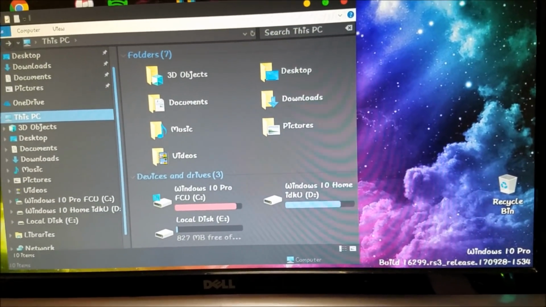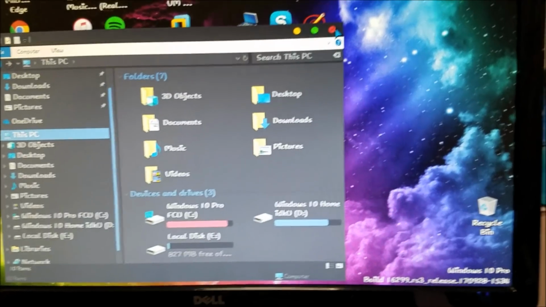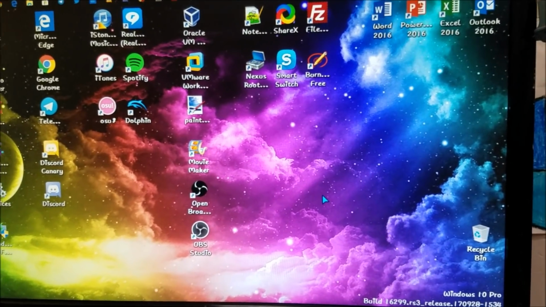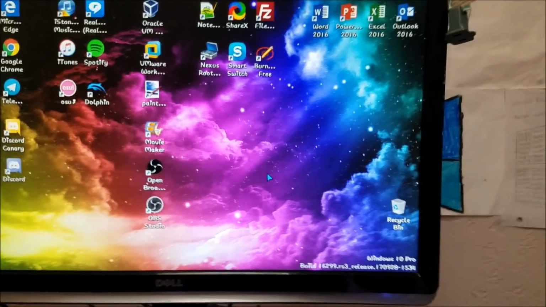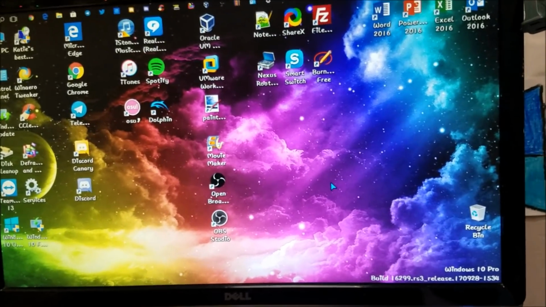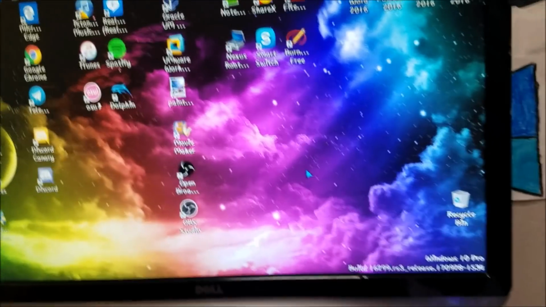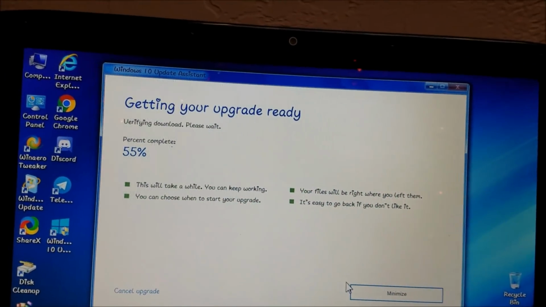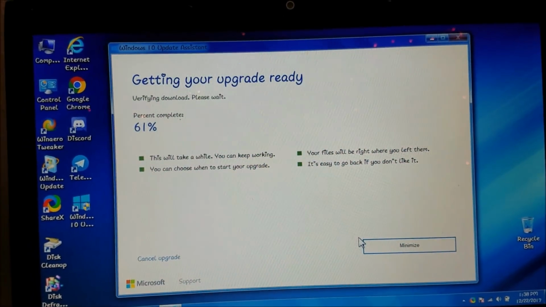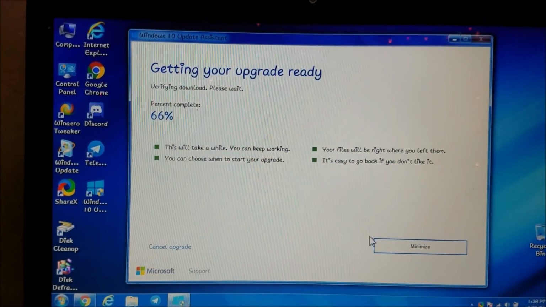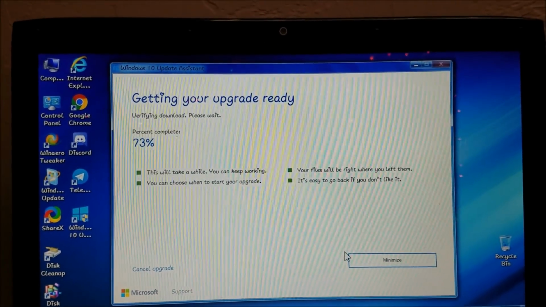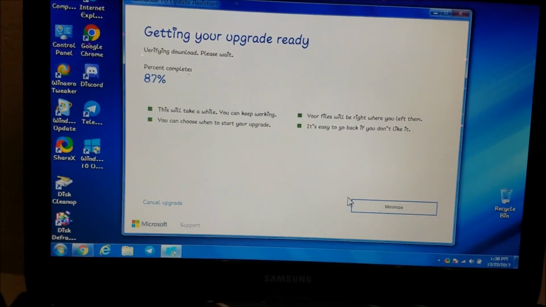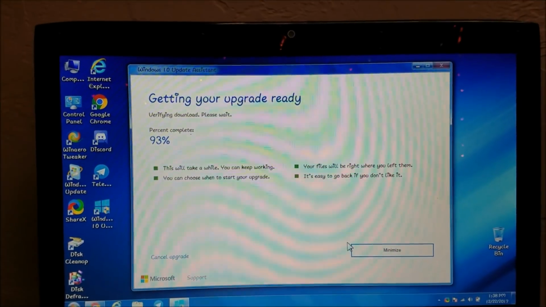I am running out of storage, though. I need to free up some space because I think I'm going to reinstall Windows at some point just to clean up the clutter. I've had this install for almost 2 months because I got this in the beginning of November. I kind of was forced to reinstall because Windows Update just stopped working. So, yeah, good reason to reinstall if it's not working. There are other ways to fix it, but those other ways were not working for me, so I just wiped it. And it's sad because that other install was actually a good install. It actually worked pretty good. That was the only issue with it.